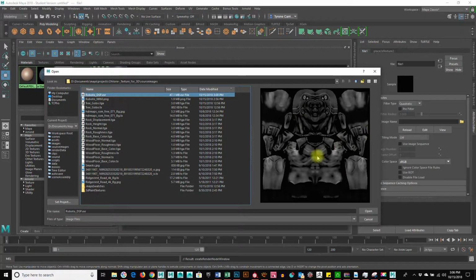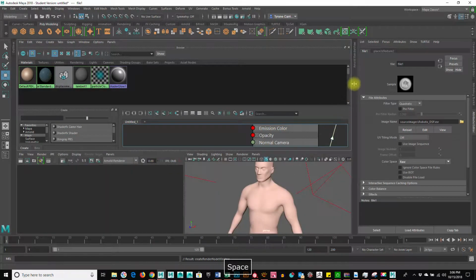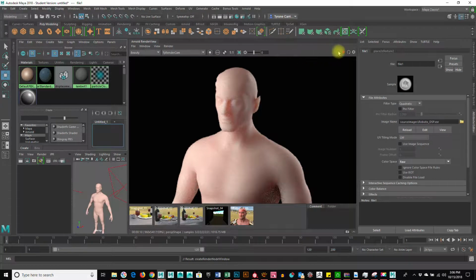This is what the displacement texture looks like. Kind of weird, isn't it? It's a grayscale image, but there's so much information for levels. And then I plug that in. Now, for right now, here's the funny part. If I just do it now, we get nada. It's not going to do much. No change. Or a very subtle one, if that. Right? I can see a little bit, but not much.